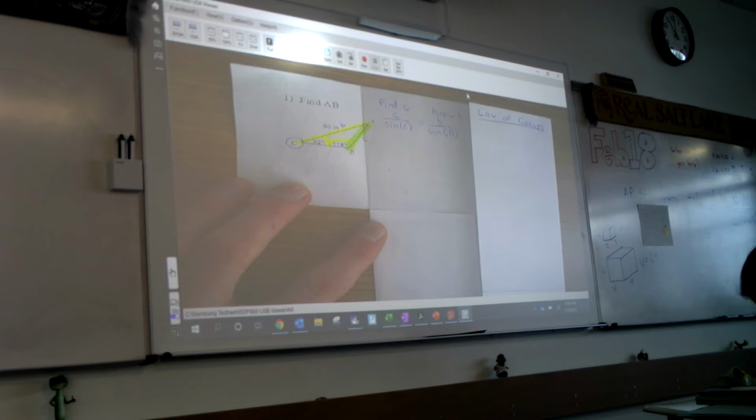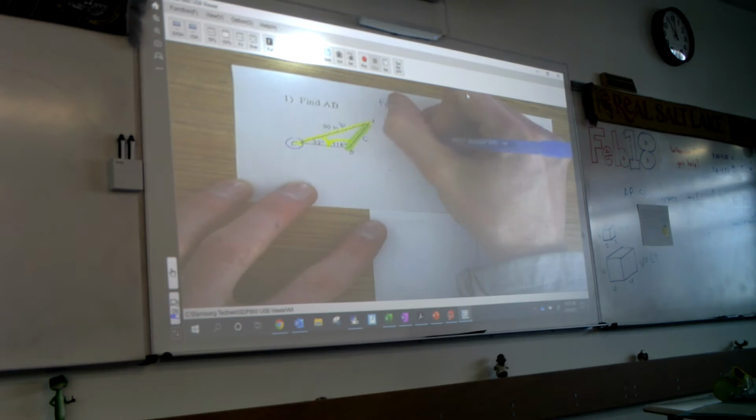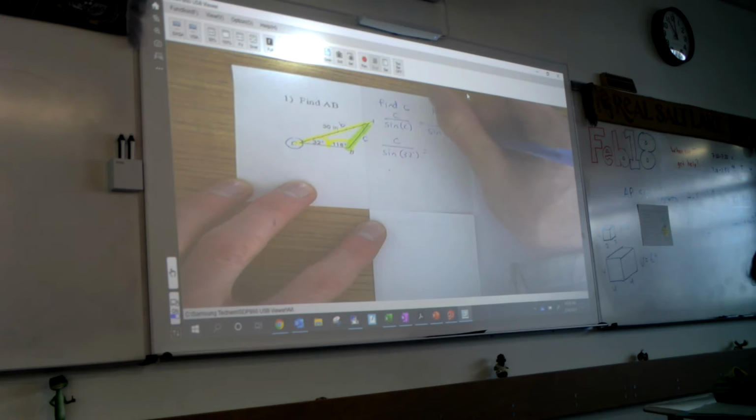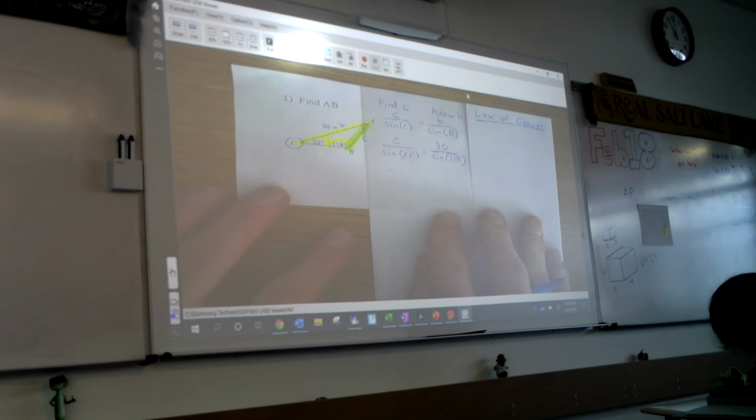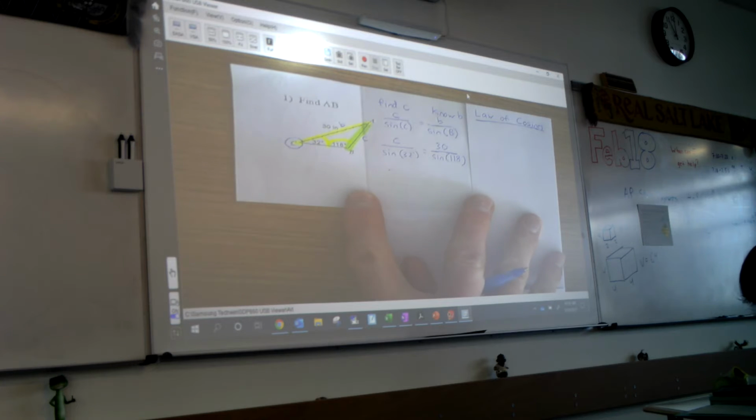Alright, now let's take a second and plug in what we know. We're trying to find c, so we don't know that, but guys, what is angle C? 32. Angle C is 32 degrees, right? Side b is 30, and angle B is 118 degrees. Alright, hold on, Mindy, you're speeding ahead. I'm glad you watched it. You know what you're doing. Let's get everyone there together.